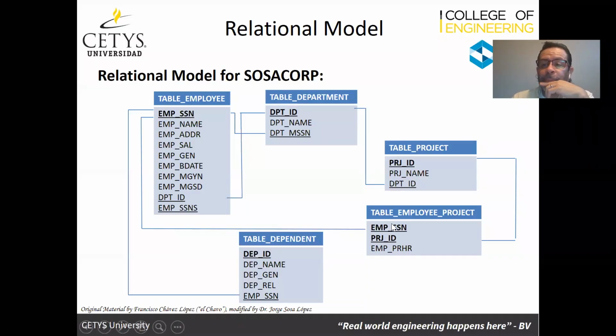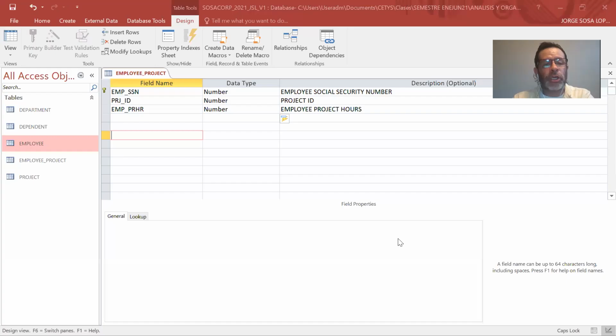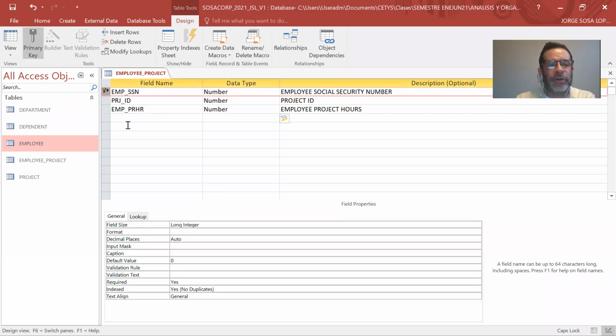This table has a composite primary key, meaning that the primary key is comprised of 2 attributes. So right now, the primary key is just 1 attribute. So what we're going to do is that we're going to select both of the fields. How do I select both of the fields? As I select any 2 fields in anything, I can just grab the mouse and drag it down to select both of them. I can select one of them, press Control, and then select the other one.